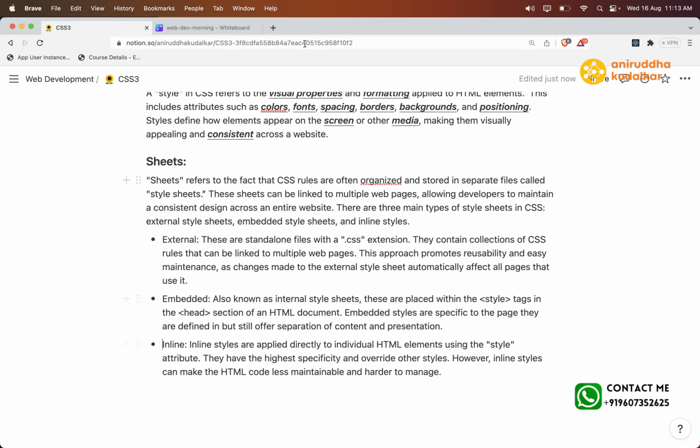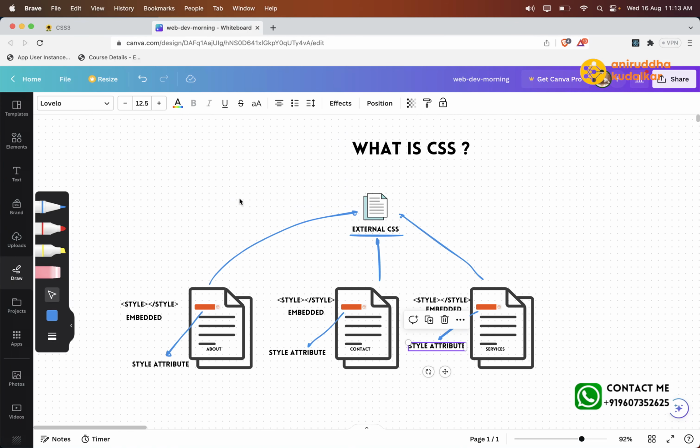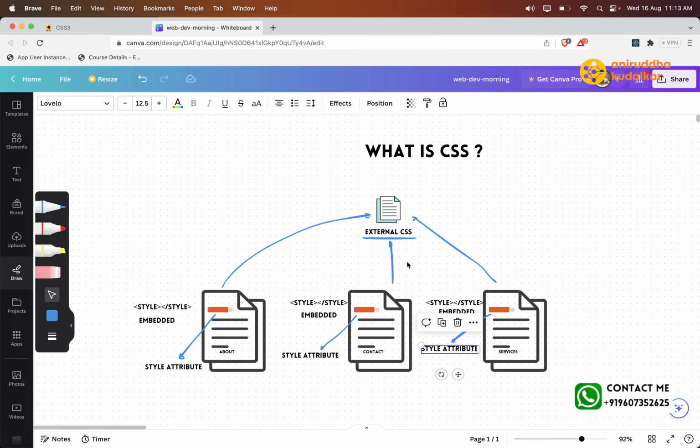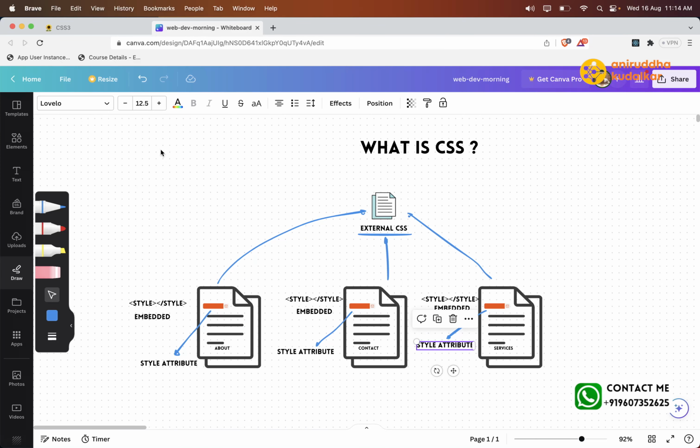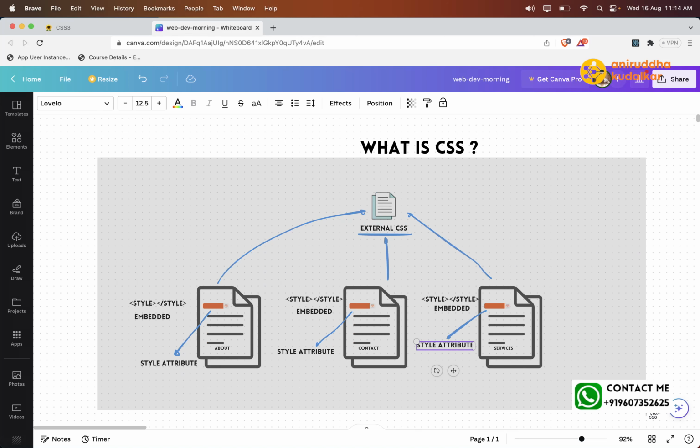Inline is directly on the element. So these are nothing but your types of CSS.